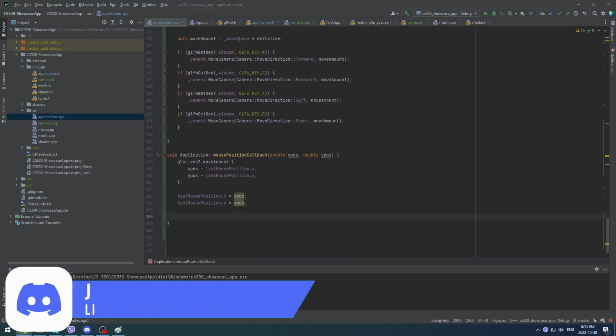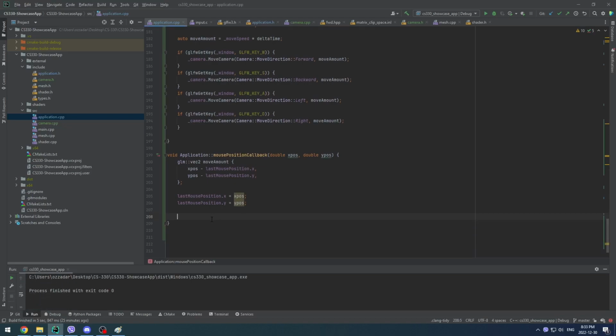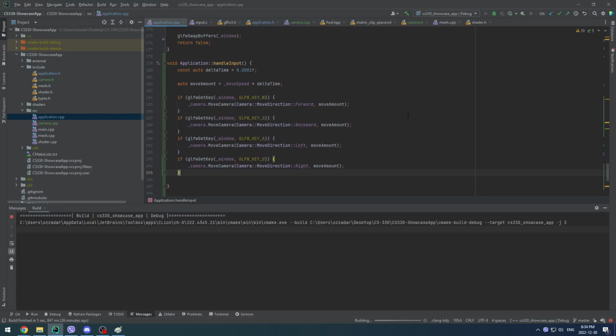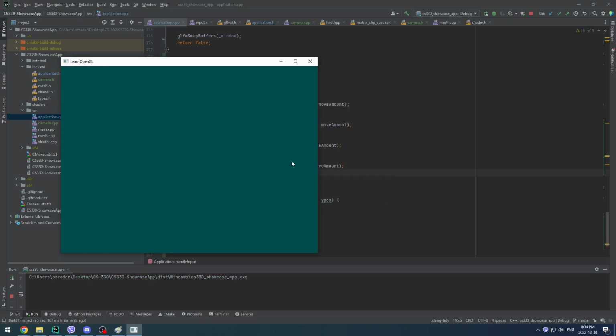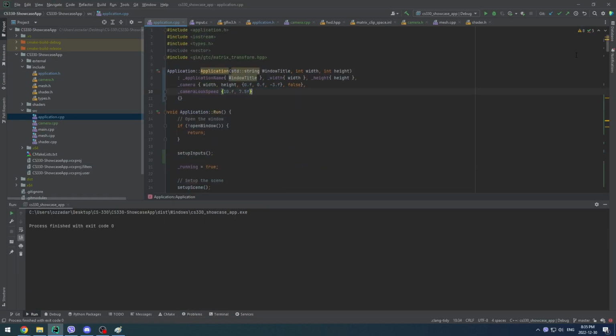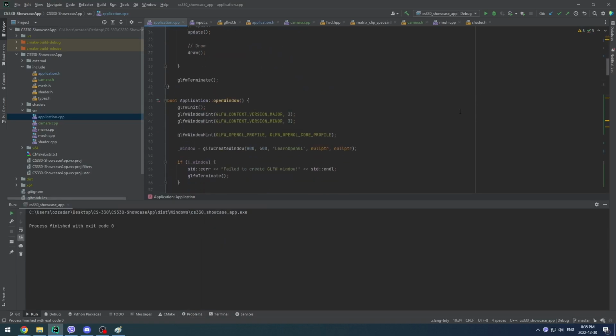Right. So actually, I don't think we need to do anything else with this. I think we can just call camera dot rotate by, and we say last mouse position dot x, last mouse position dot y. Now we could have passed that in as a vec too, but I think it's worked. All right. So now in theory, we should have roughly a good amount of... what were those errors?